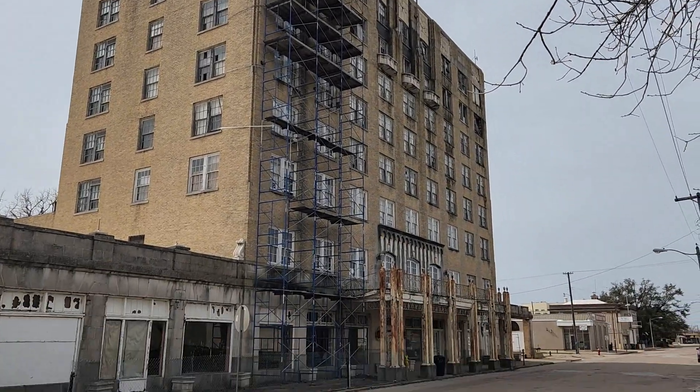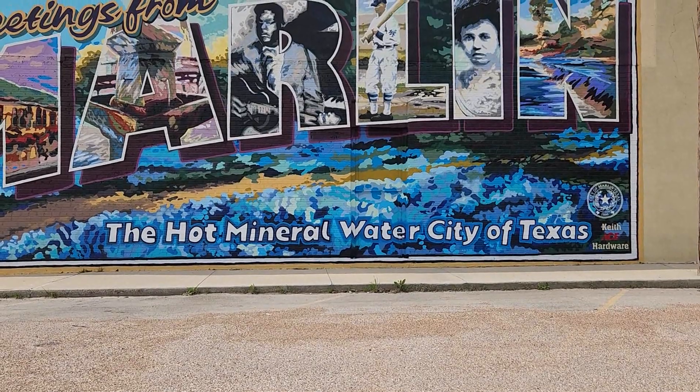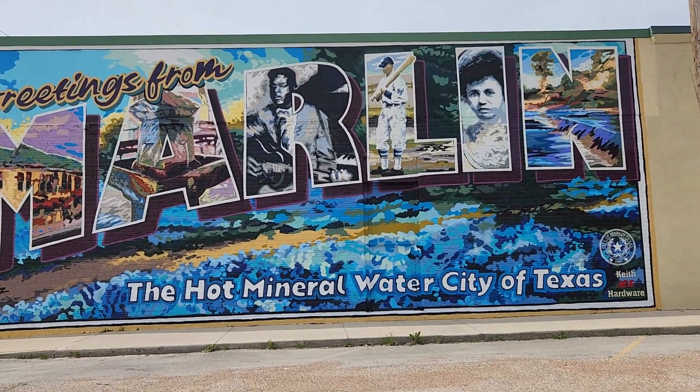This is one of Conrad Hilton's first hotels. Mineral water, huh? Let's see what that's all about. The water in Marlin is very low quality — dangerously low quality. The mineral content is very high. It has been tested several times to be unsafe to drink. In the eight years that we've lived here, we have not drunk the water in Marlin. We get bottled water exclusively.